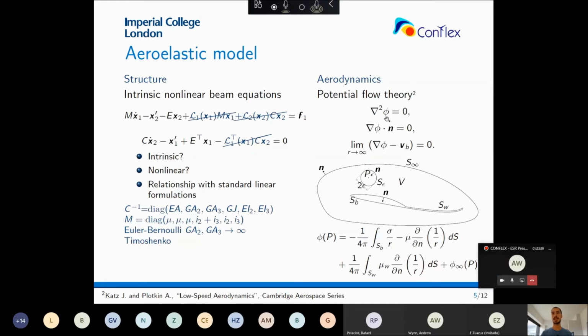As I said, this is a linear differential equation, so we can make use of the superposition principle. For this general case, where we have a lifting surface, which we can see here, and also the wake it generates, we can construct a general solution by using this superposition principle, where we distribute singular solutions along the surface of the lifting body, but also along the wake that it generates. And we also have to add the potential of the far flow, or the background flow.